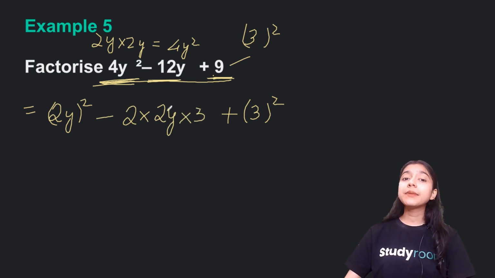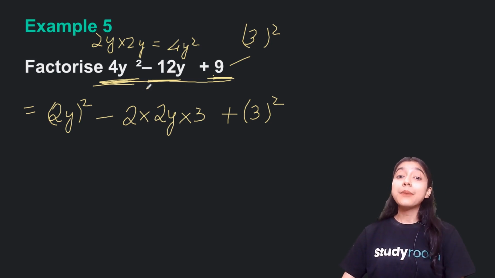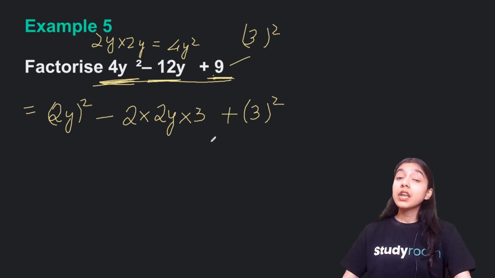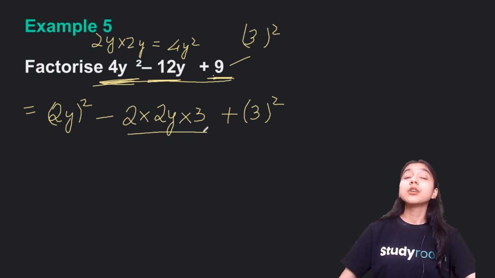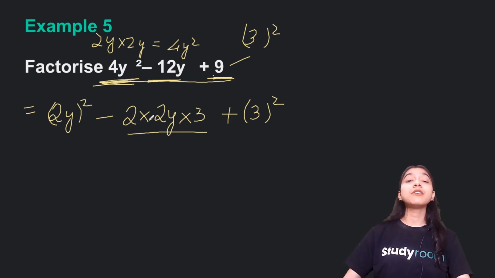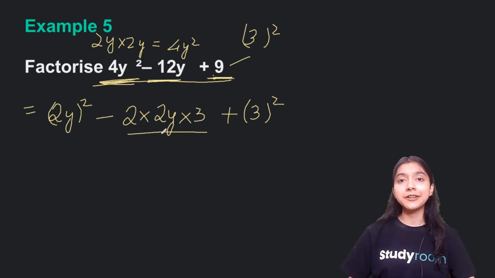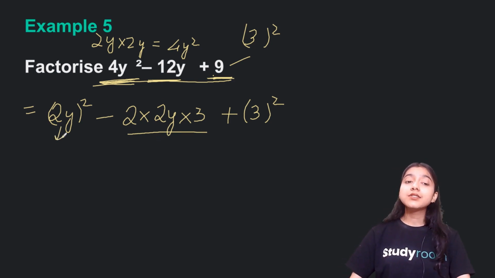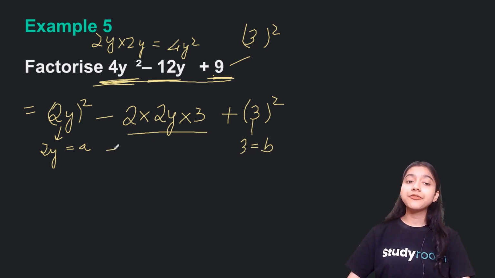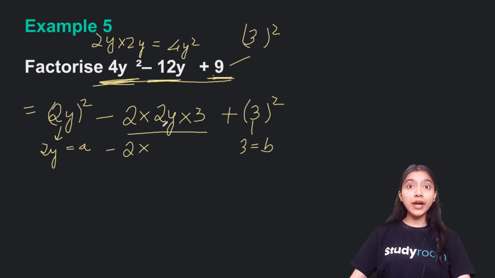Just check it. 2 multiplied with 2 gives us 4. 4 multiplied with 3 gives us 12. We have a minus sign, so we get minus 12 and then y. So this minus 12y can be broken as minus 2 multiplied with 2y multiplied with 3. Now you will be asking, why did I break minus 12y in this form only? Because when I break down minus 12y in this form, I will be getting an identity. Let's check how. Let us consider this 2y as a and this 3 as b. So over here what we get? We have minus of 2 multiplied with 2y has been considered as a.